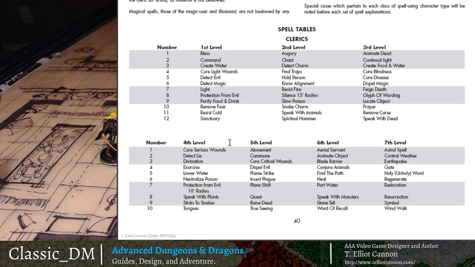They get things like Blade Barrier and Earthquake much later, but at level 10, you're going to get level 5 spells. When you get to level 5 spells, that's where you get things like Slay Living and things like that. Those are really, really nasty. So, Cure Serious Wounds is 4th level.